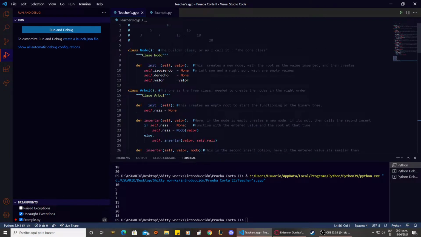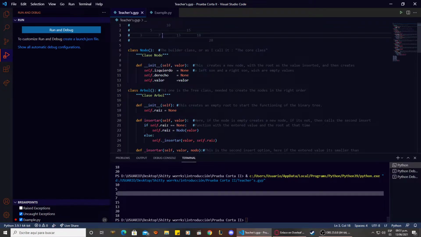Okay, well, it first printed the 10, the root, then obviously we go with the left son. So there, that is printed, but it already has sons, so it has to print the left one first, as you can see here, the 3, and then the right one, 7. So all the root's left sons are printed already, so we'll be passing to the right sons.